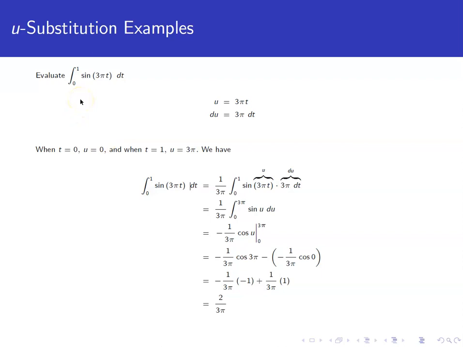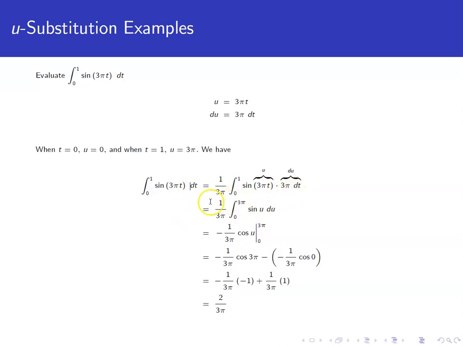All right, so the last thing we need to remember is that these values for our limits of integration are referring to values of t. We need to substitute these in for our expression for u here in terms of t, so that the bounds we get out are now in terms of u, not in terms of t. So notice that when t is 0, we get u is also 0, and when t is 1, we get u is 3 pi.